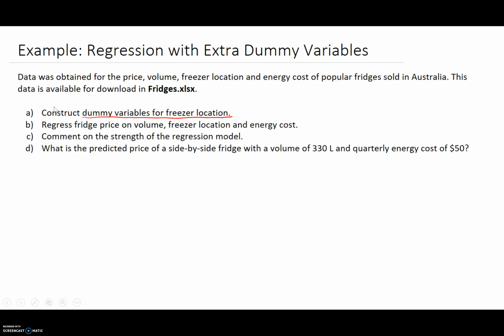Alright, so jumping back to our question, we've done part A. Part B now is to regress fridge price, which is going to be our dependent variable, and we're going to use volume, freezer location, and energy cost as the independent variables, the ones that are going to predict fridge price.